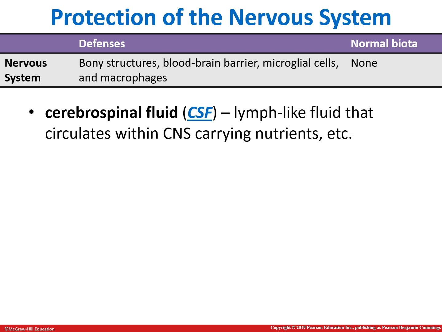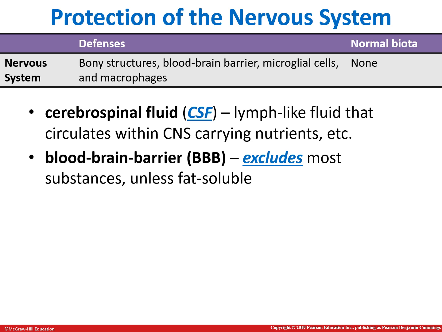Given that the nervous system is such a key organ system, we have lots of different protections. The obvious forms, of course, are the skull and the vertebrae to protect the brain and spinal cord. But then we also have CSF, which is the cerebrospinal fluid. It's a blood filtrate that brings in nutrients and removes wastes. We have a series of cells called astrocytes that wrap around the capillaries that serve the brain and form tight junctions so that nothing can leak in between. And this blood-brain barrier excludes most substances. So unless it's really, really small, like oxygen and carbon dioxide, or it's fat soluble, it can't slide through those protective membranes, and it should be excluded from access to the nervous system.